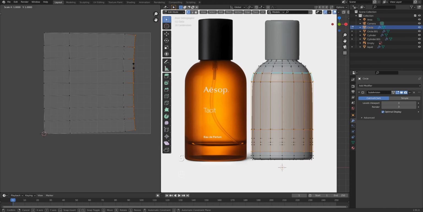I hit S X 0 to make them straight, and same for that part. And I'm gonna straighten these lines as well, S Y 0, and same for that part.